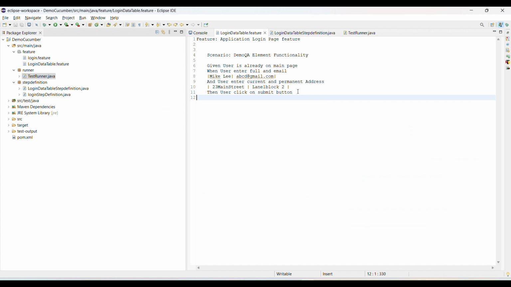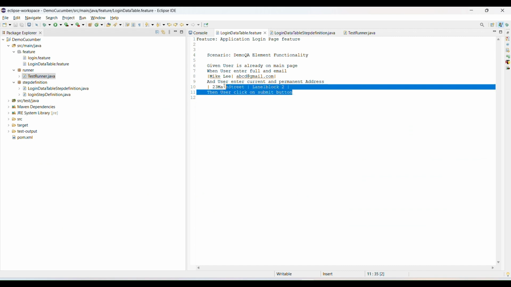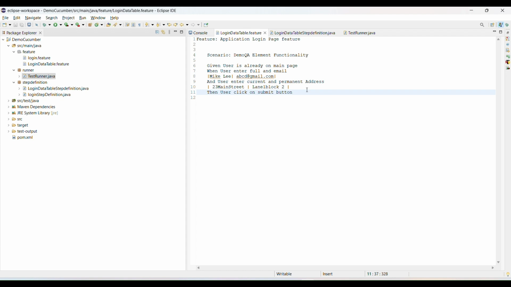So I will show you, but first we need to complete this tutorial, then I will create another tutorial regarding maps and how we are going to achieve data driven testing using maps, and how we are going to initialize, how we are going to write our feature file when we are using maps, right.